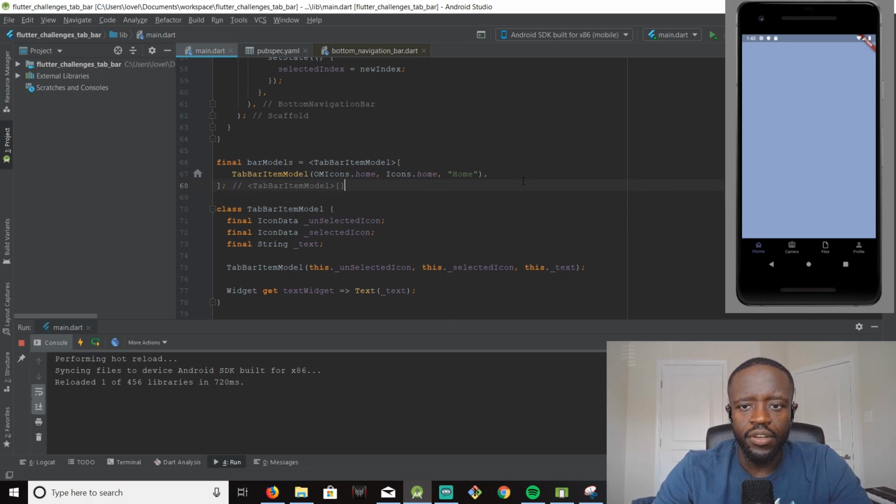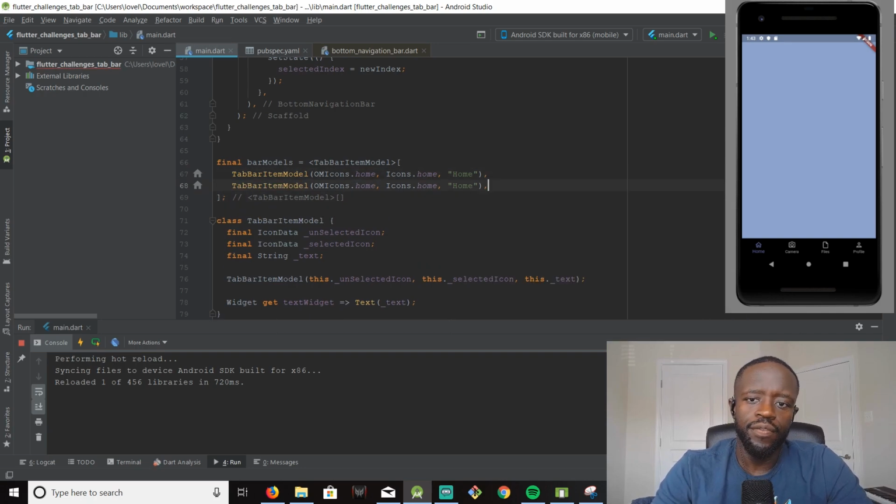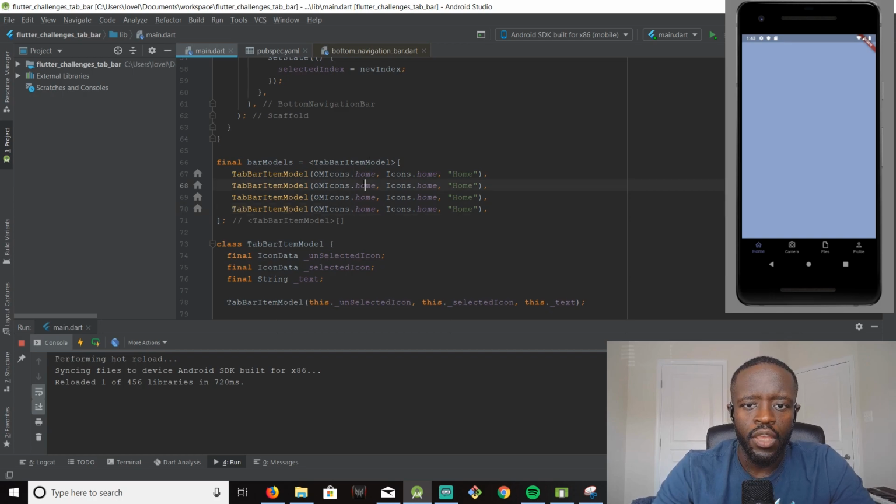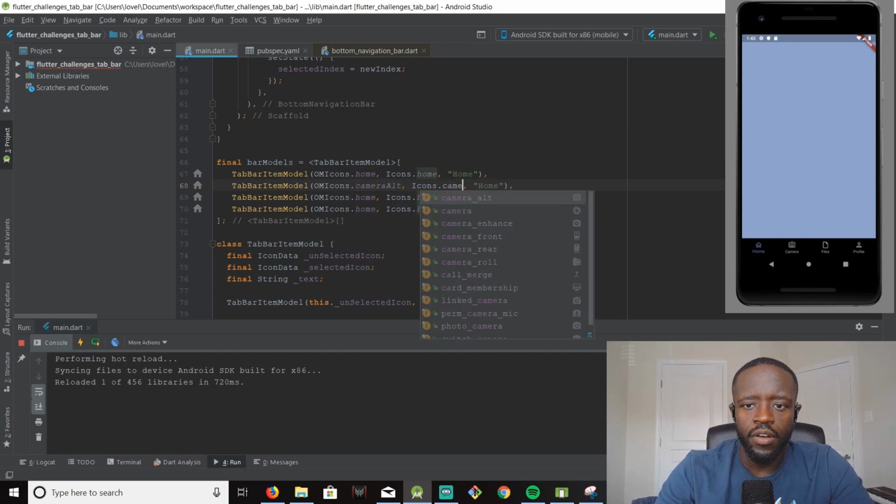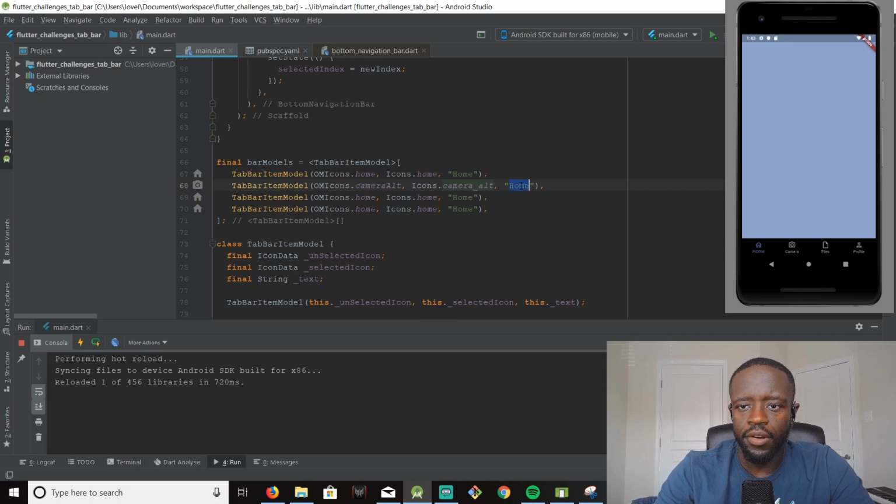So I can also do this to make things easier. And then we can say this 3, 4. So we are going to say home, and what's the camera? Camera alt, I believe. Camera alt, and then camera. We are also gonna say files, and then files.